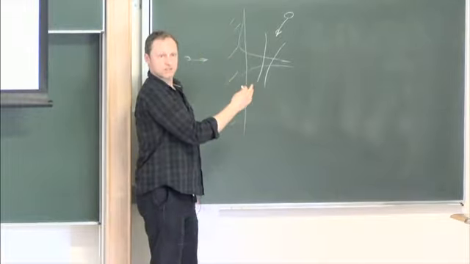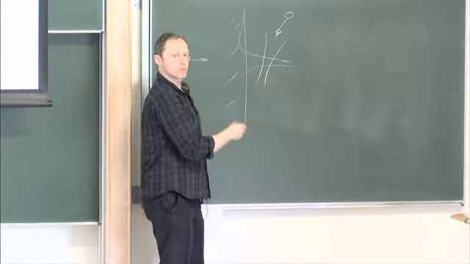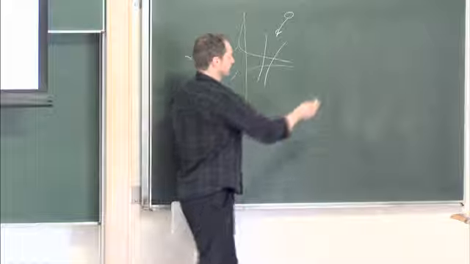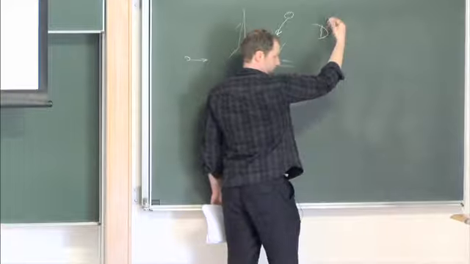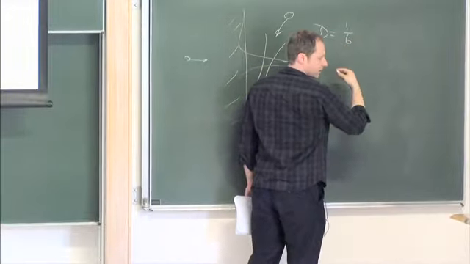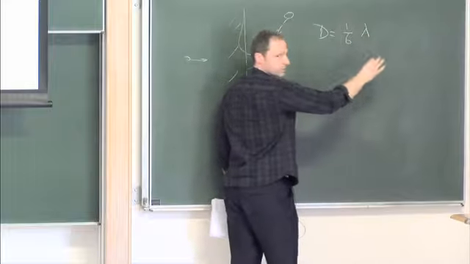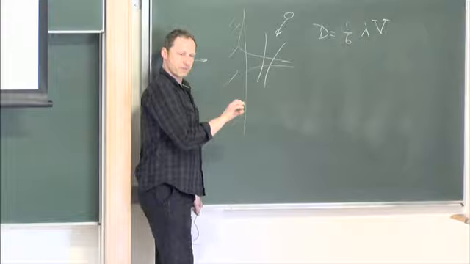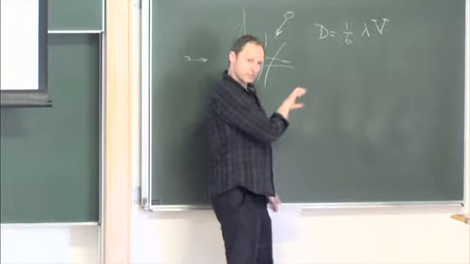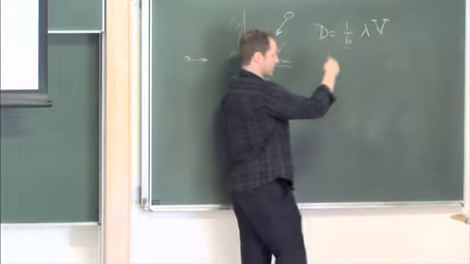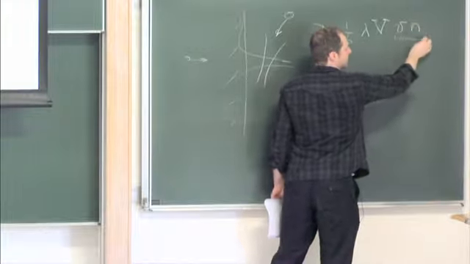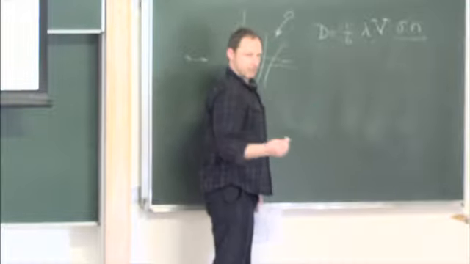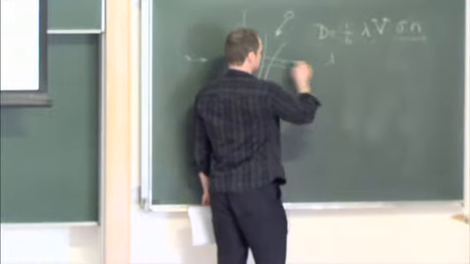And in order to estimate the effective diffusivity, you can come up with a rather simple argument, similar to what's done in the kinetic theory. You can argue that the effective diffusivity in 3D is just 1/6 of the mean free path, which I'll denote by lambda here, times the velocity of the swimmer. But as I'm talking now about transferring volume, it has to be multiplied by the characteristic volume transferred, V, and of course, times the concentration of swimmers.